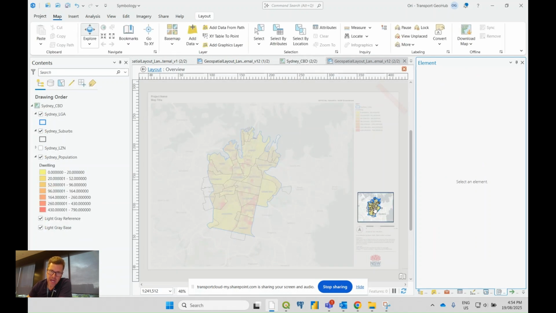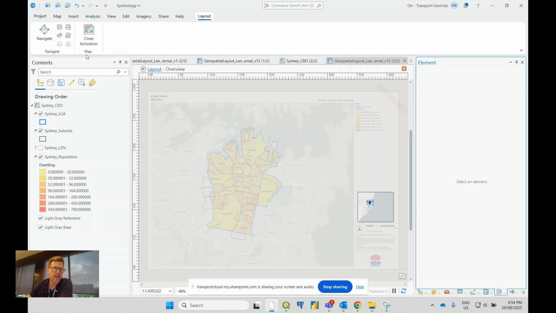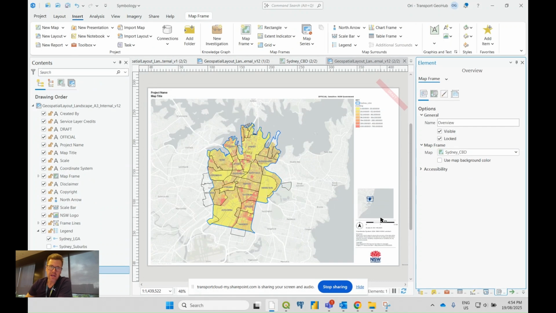When it's activated, I can zoom a little bit out, so that it looks contextually like an overview map. Let's say this is enough for me on that occasion. I close the activation, and now I have the main map frame with the layout that was just imported from the Transport New South Wales library, and an overview map which has been created.